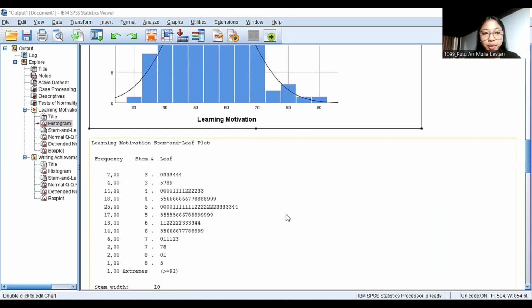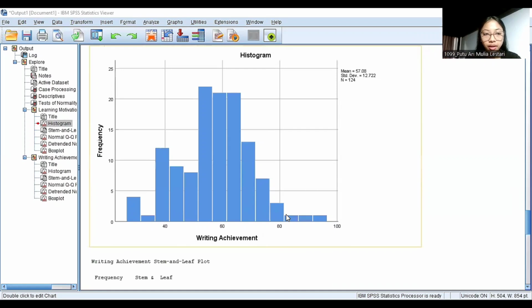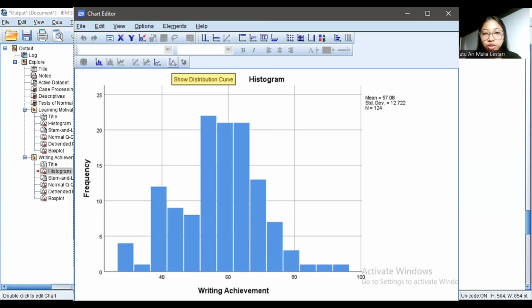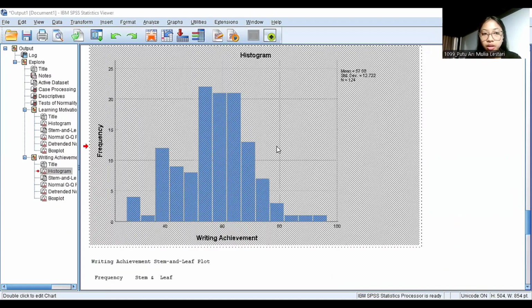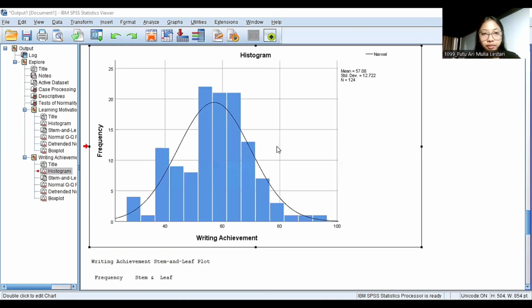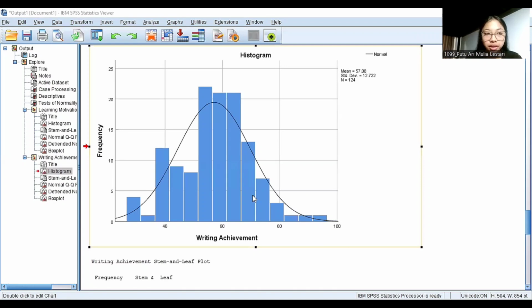Repeat the same steps. Double-click on the histogram for writing achievement. Click Show Distribution Curve. Choose Normal Curve, and close. For writing achievement, the curve also looks fairly symmetrical, so we can conclude the data is normally distributed based on the visual.